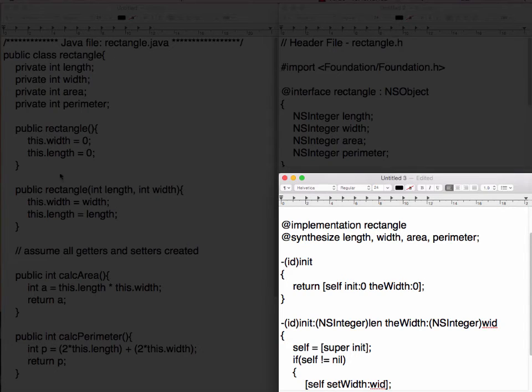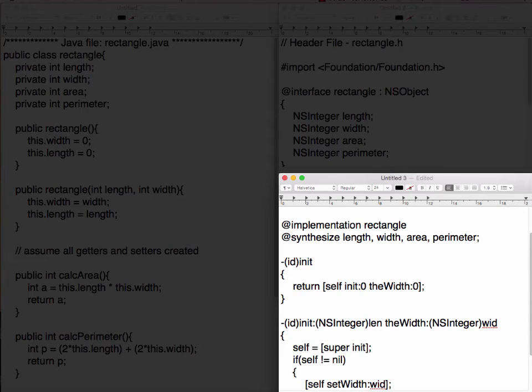There's no way to call this other constructor. But here in Objective-C, we can. It's nice because it's treated like another method, but it also is special enough to be a constructor at the same time. It still has those special characteristics of a constructor, which is really nice and really convenient to have.